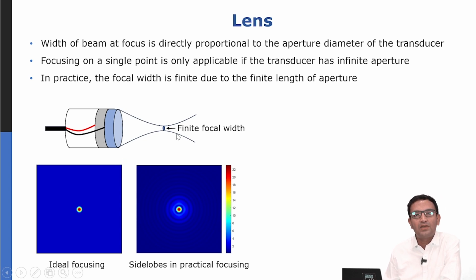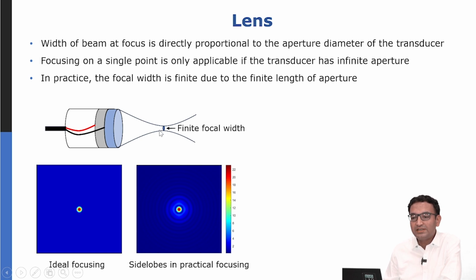For example, I'll give you an analogy in optics. You may all have seen cameras. You may take cameras in your cell phone, or you may consider the professional cameras used by photographers, which have larger lenses. The larger lenses produce sharper focusing. Similarly here, a larger aperture will lead to sharper focusing.